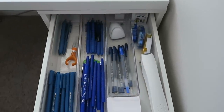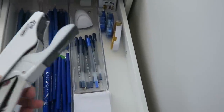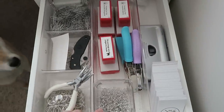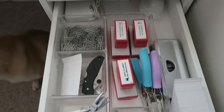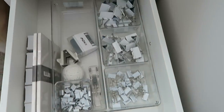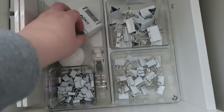On the right-hand side — I know you guys are going to be interested in the organization, and this may change a little bit — I have all of my blue pens and things like that, my handy dandy stapler which is kind of awesome, and a bunch of other things. There's a Doyle dog. The next drawer down has lots of other things: stuff for packaging up items from my Etsy store, my business cards, a little three-hole punch, another charger for my laptop, and a whole bunch of clips and things.